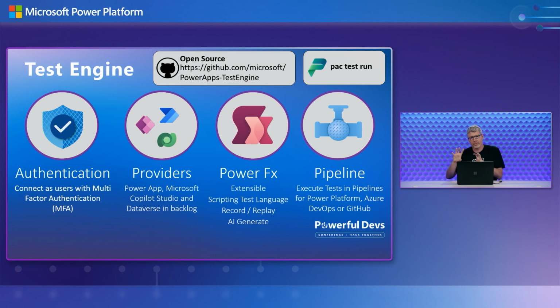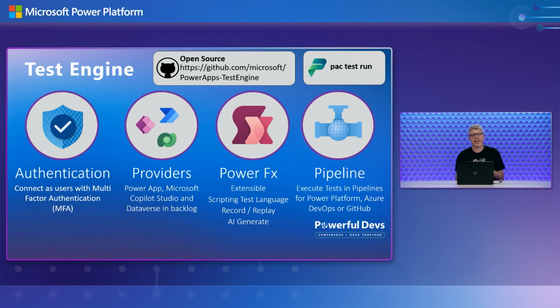I'm going to step through the 4 parts of this in terms of what this looks like, whether you're running it from the open source version where you're building it from source code, which I'll show today, or we're going to be updating the Power Platform command line interface where you can integrate it and just run the tests as part of your build process.